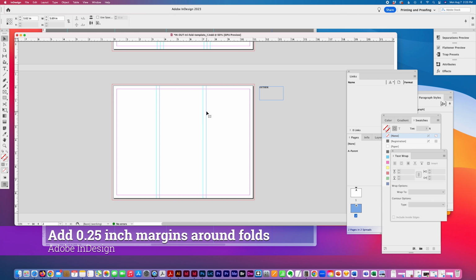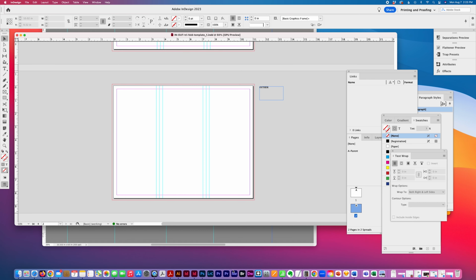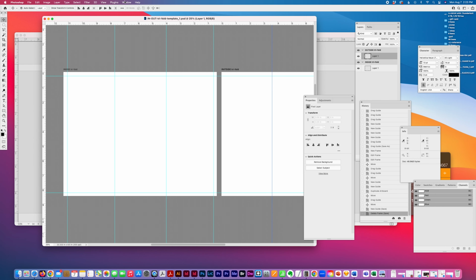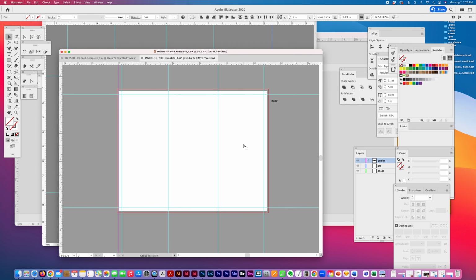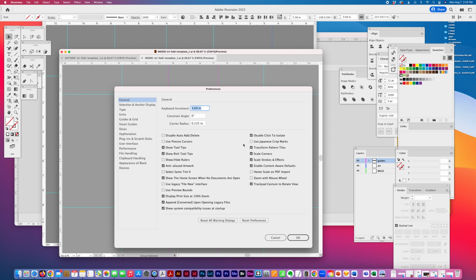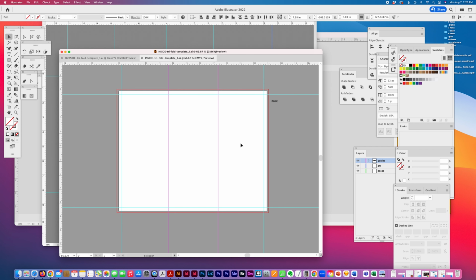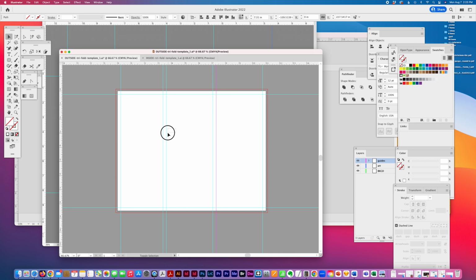I'm just holding down the Option key as I move the cursor. So that's my InDesign, and then I do the same in Illustrator. Save that. Save that.